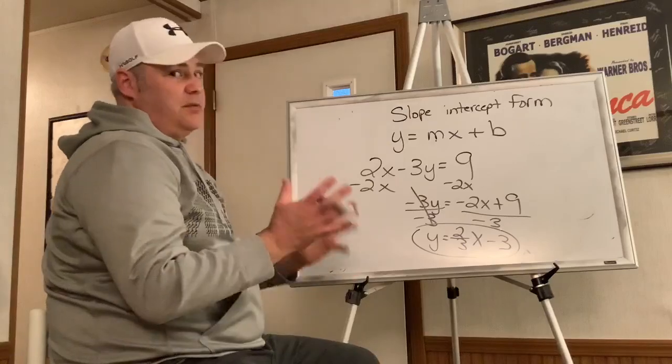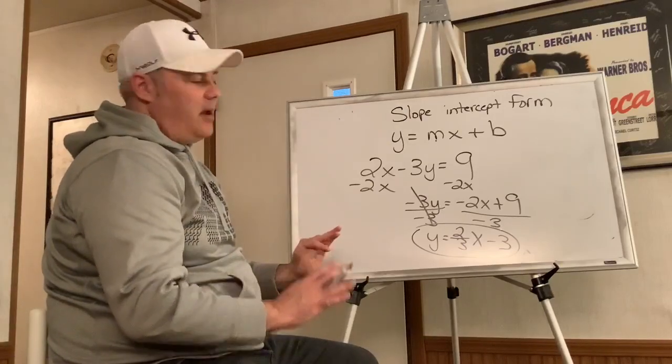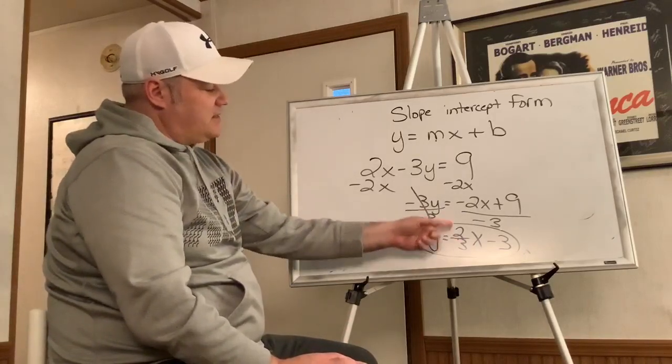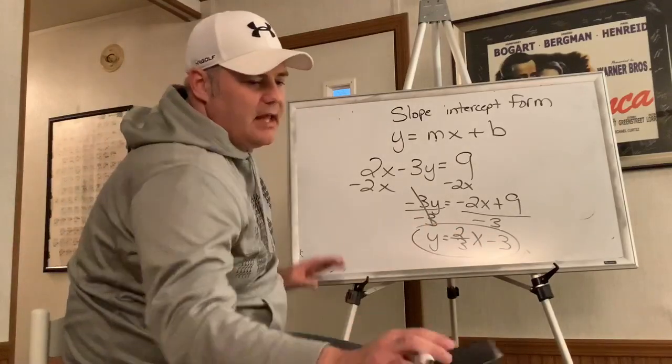And I know this is where we are in an abstract world, but it's still an input-output problem. I put something in for x, I'm going to get something out for y. It still tells me my slope, and it tells me where to start on the graph. One last one.